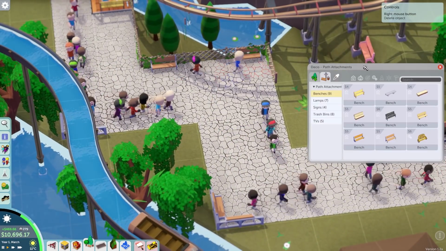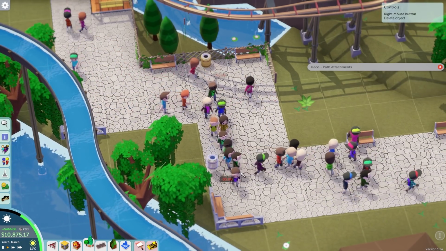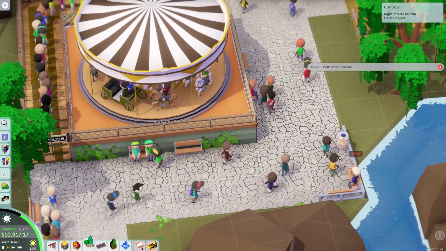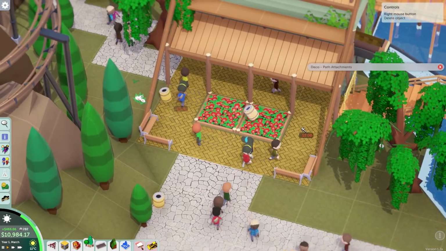A few other places here for some benches, because people are going to get worn out. It's a long way. Trash bins, we definitely need to start giving them a... Oh, there's a steampunk trash bin. That's funky, isn't it? I'm going to use the bamboo trash bins. I actually think using all bamboo is a little bit too much, but just little details of it, like a trash bin here, I think would be okay.